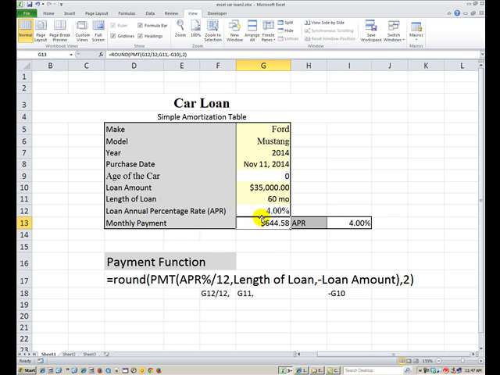Okay, so I hope this particular example helps. You should always double check anytime you go to buy a car or get a loan that the monthly payment they're quoting you is true and correct, and the only way to do that is to either put an app on your phone for it, or to do a simple Excel table like this that calculates the monthly payments to make sure that they are accurate in what they are quoting you. And I hope this particular Excel spreadsheet helps you out.